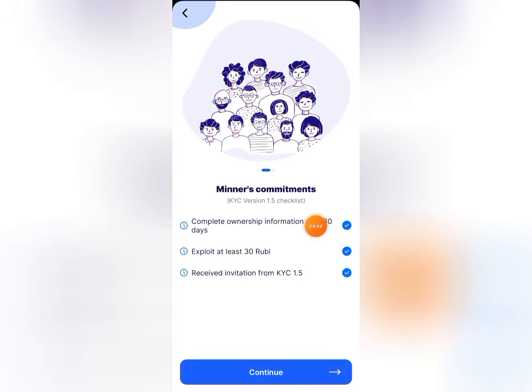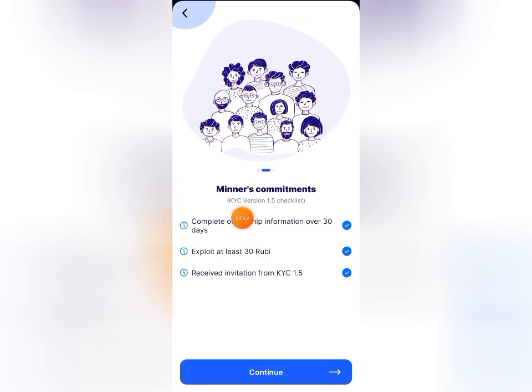For you to be invited for the KYC, one, you must have completed the ownership information of over 30 days, right? And then the second one is that you must have at least 30 Rubi. Of course, if you have been with them for 30 days, there is no way you wouldn't have mined up to 30 Rubi, right? And then the last criteria is that you must have received an invitation for the KYC.